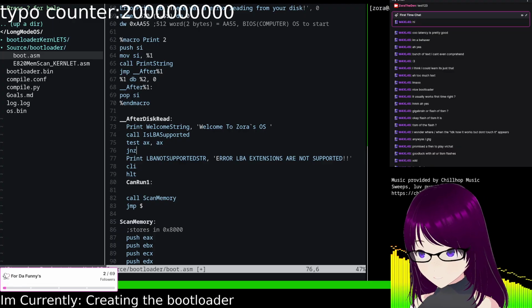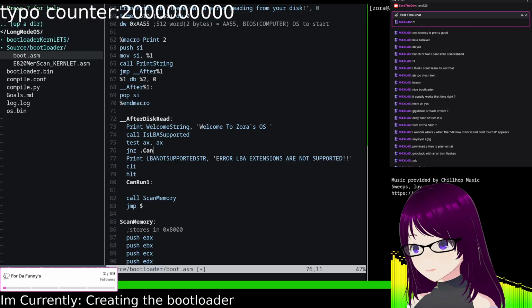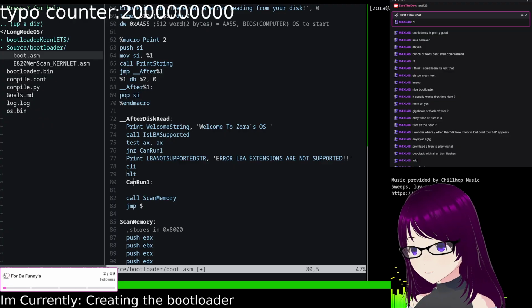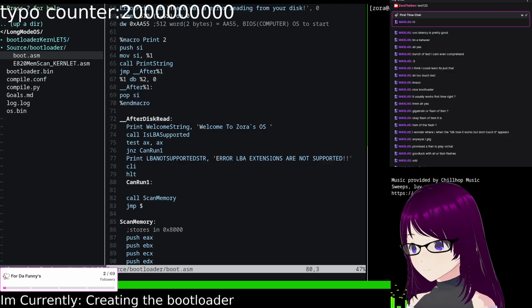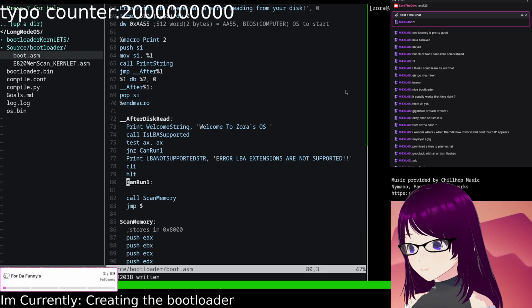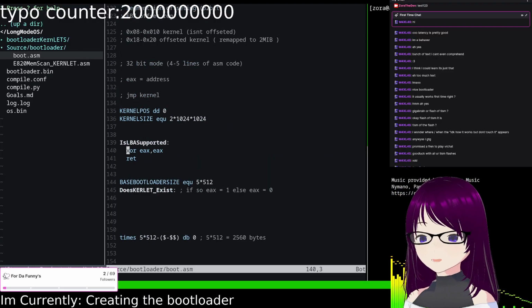If AX is not equal to 0, can run. We'll run can run, and otherwise, yep. There we go. Finally. We got something to work. That's crazy.